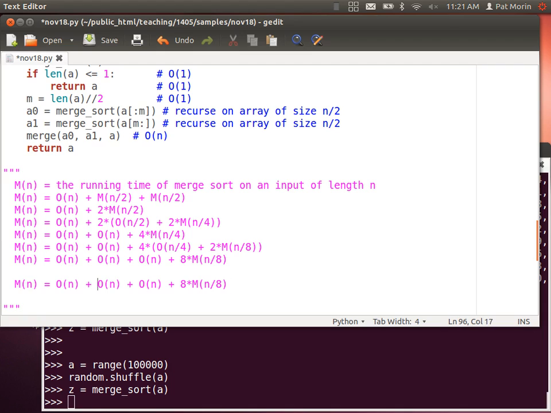And this 4 and this 2 multiply, so here we get an 8 times m of n over 8. So if I do this again, what do you think is going to happen? Same thing again. We're going to get an extra O of n, and this is going to become 16 and 16.